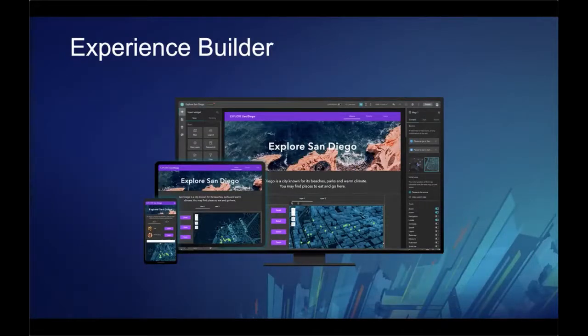ArcGIS Experience Builder empowers you to quickly transform your data into compelling web experiences for a variety of audiences across browsers and all devices, with no coding required. Experience Builder provides complete control over the layout and design elements, supporting both map-centric and non-map-centric apps via fixed or scrolling screen on single or multiple pages. Provided templates and widgets help you get started quickly and can be extended with your own templates.